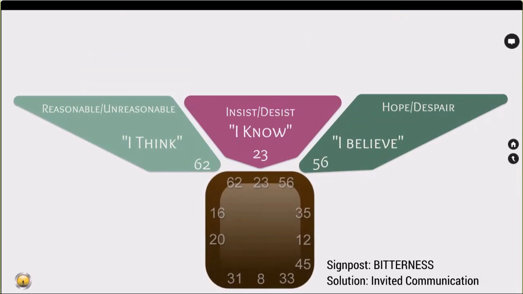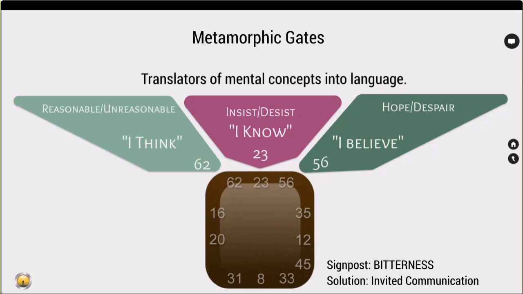So that's where we're going to take a little gander around the gates of the body graph that are about communication within the mandala wheel. We're going to begin with the gates that are pointed up at the Ajna center. These gates are really unusual because Ra called them metamorphic gates. They translate life, light, into sound. So they are more than just receptors of mental concepts, the opinions or insights or ideas. They're great translators of mental concepts into language, because language is not only there in the Ajna center in your mind. The language actually emerges from the throat. So these are the primary communicative gates, Ra calls metamorphic gates, translators of mental concepts into language.